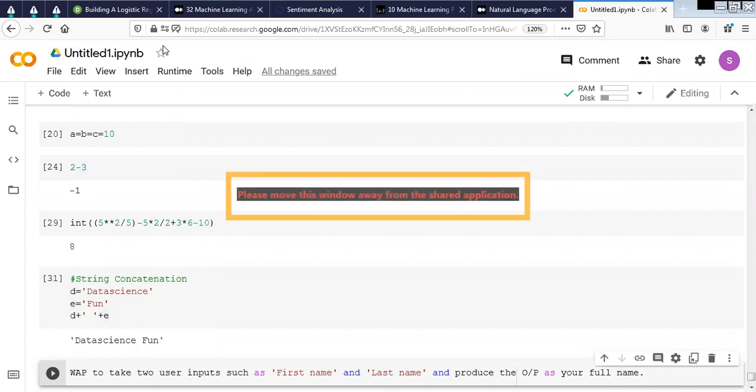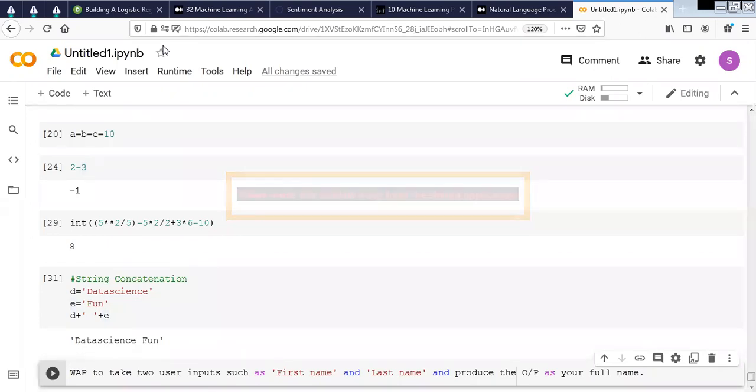Instead of E and P, I have to type first name and last name, right? One second. Let me check. Yes, you have to type first name and last name. You have to take user input by using the input function. Remember?